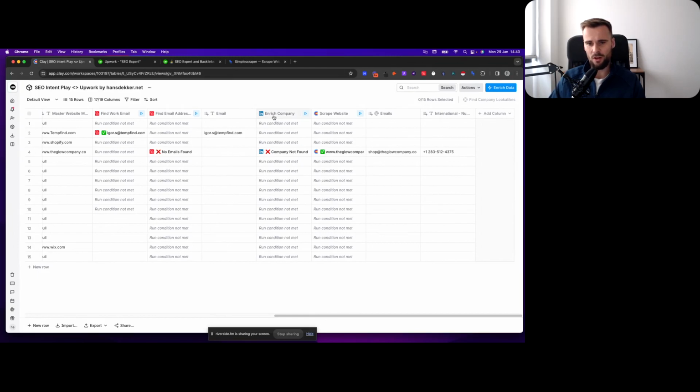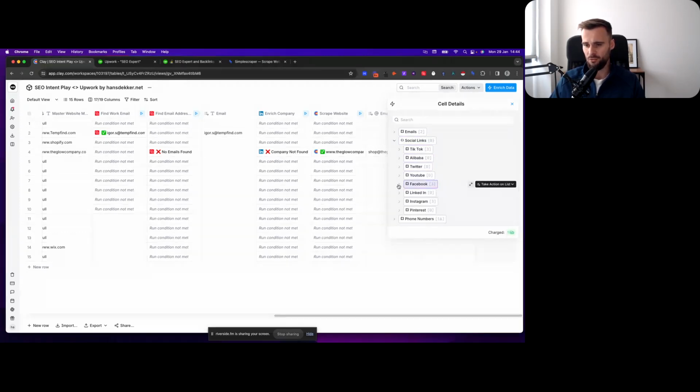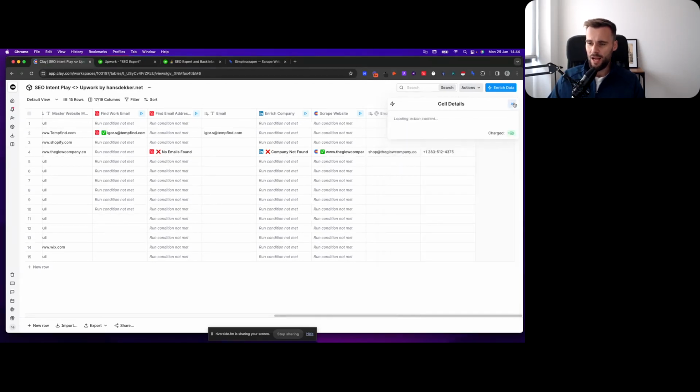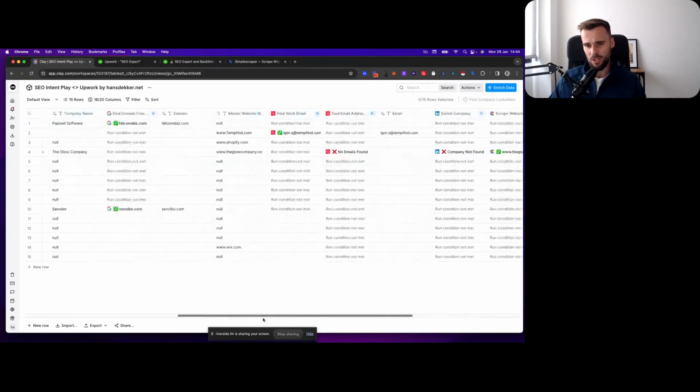Now, if nothing is found, it will try and find the company on LinkedIn, so that if you find it on LinkedIn, you can then find their employees on LinkedIn. Then if it doesn't find anything on LinkedIn, then we'll scrape the website and look for generic emails, phone numbers, and we can also add things like social links. So you could also say, okay, then if all else fails, I will reach out on Instagram, for example. So you can add this, no need to rename it. That way you have as high a match rate as possible.